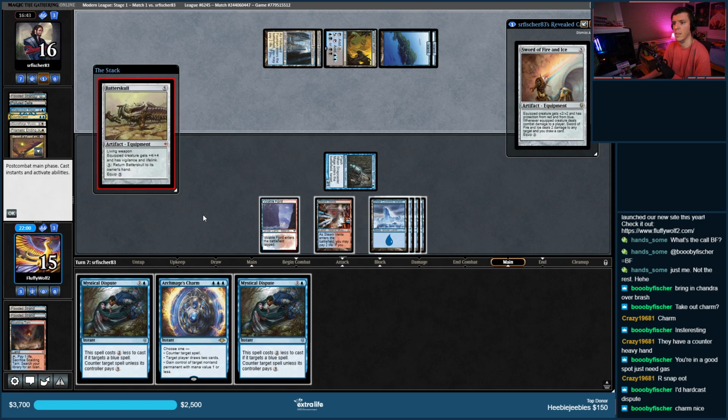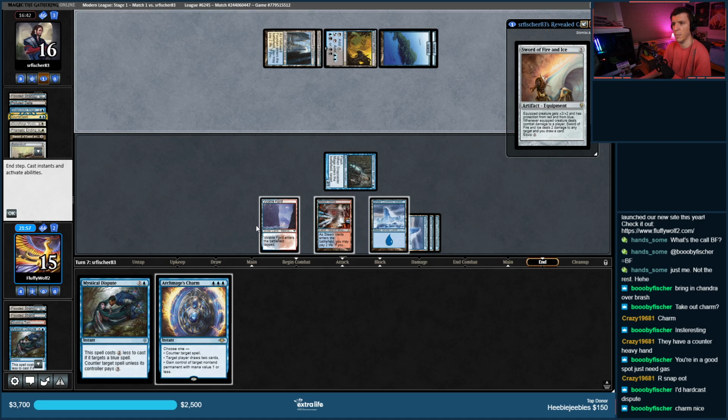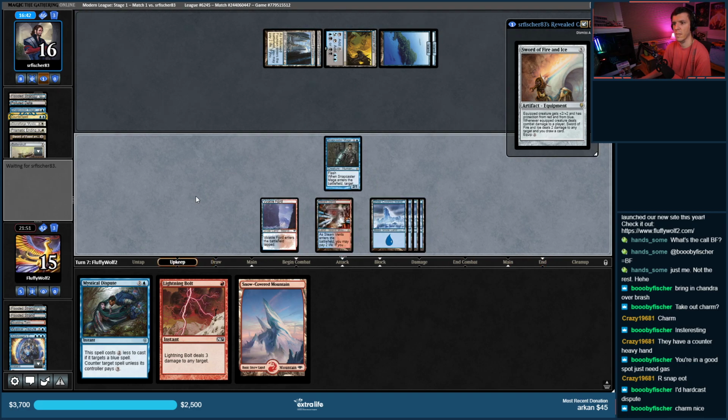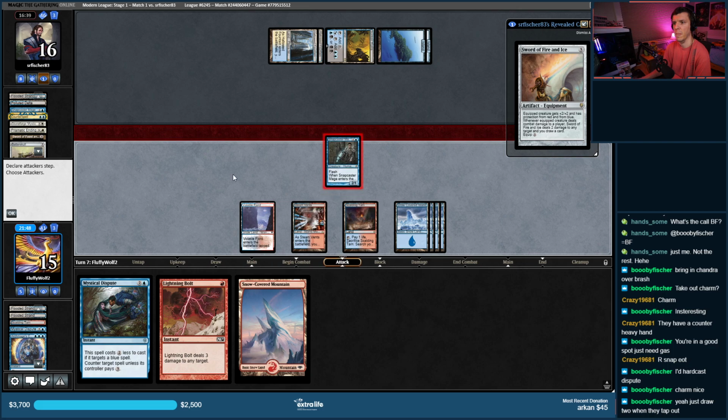All right. So we'll just counter. And then I almost feel like I should just pick up Archmage Charm here and draw 2. Okay. Doing okay. Just draw and get ahead of my opponent, hopefully.